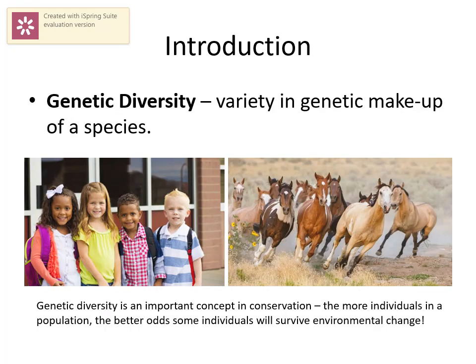Now, genetic diversity is variety in genetic makeup of a species. For example, if we look at a group of humans, and of course if we had a class of students, I could show you this, no two individual humans are exactly alike. The vast majority of us share a great amount of our genetic code, but you can see that there are differences between hair color and skin color and eye color and other observable features like height. And that tells us that there are genes that differ amongst each one of us. In general, it's about 0.5% of our genetic code that differs from one human to another.